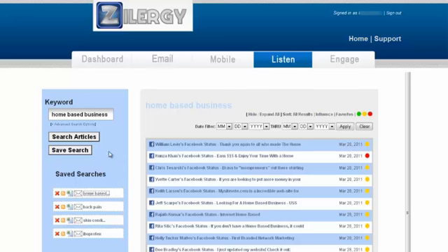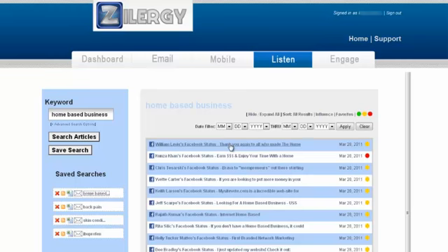So in this example, I searched home-based business, and you can see how fast it pulled up these results. But what's amazing to me is what it searched. As you can tell, I told it to search Facebook. It searches the top social sites in the world with ease. Like we said, it's about 60 seconds to set it up. And you can see the date, March 28th, that's today.